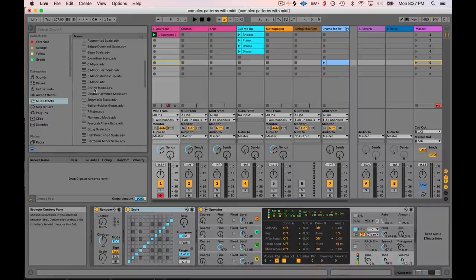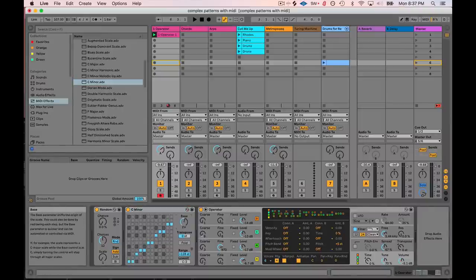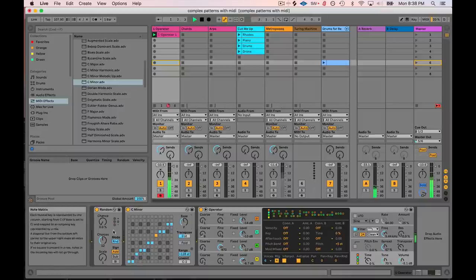Let's say this song happens to be in F minor, so I'm going to grab a C minor scale, okay? This is the C minor preset. I'm just going to take the bass and move it up to F. As long as the bass is F, then this C minor preset will actually be F minor, right? So check it out.